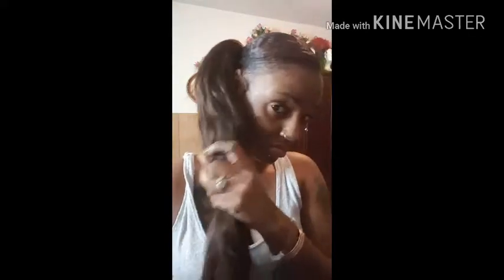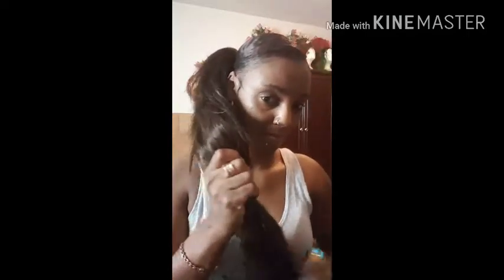Right here, I'm just adding more pins around the ponytail to secure it. But the actual track hair is completed wrapping. So in a second, what I'll be doing is grabbing a piece of hair just from the bottom part of that ponytail, a very small thin piece, and just for it to have a smooth look, I'll take just a drop of gel on my fingers and I'll smooth it through that strand of hair, and I'll wrap that around the base of the hair, so that it conceals that weft where you can't see it. And I'll actually put in another push pin, and you didn't see it, but I actually took a little dab of glue at the end of that and just mashed it into that so it'll stay even more secure. I don't have to worry about it coming loose.